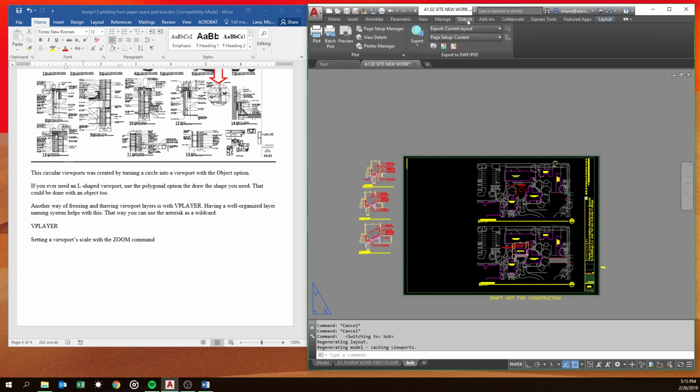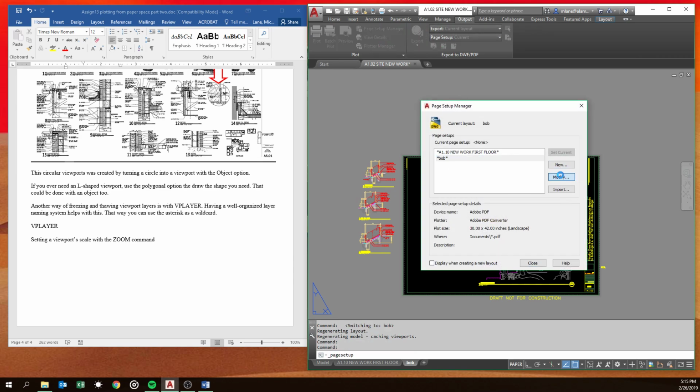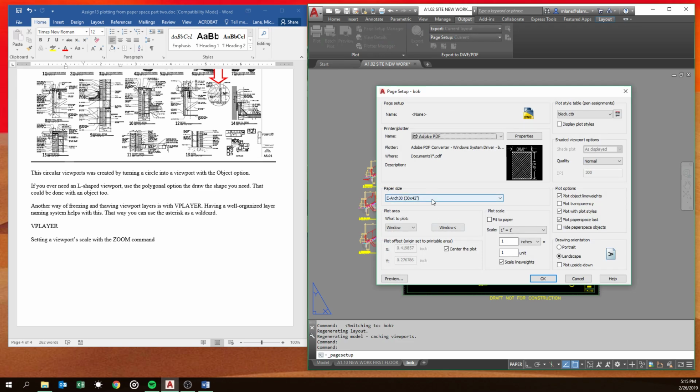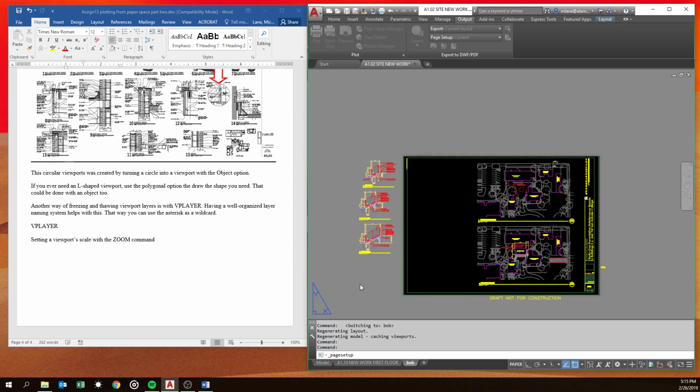That's on Output, Page Setup Manager, Modify, and we could change all the settings. So that's real handy. That way you don't have to scale it down or something like this. You can just do it once.